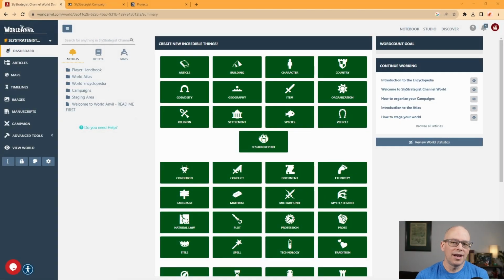So we're going to go ahead and start off with World Anvil. World Anvil is a tabletop role playing game world builder that also does campaign management. It has a bunch of good features. It has a really active community on their own Discord. It really helps you with a bunch of tools for building worlds and managing your TTRPG campaigns. In addition to some other things, like you could write full short stories or novels on this as well. Everything is based on wiki sort of articles, and it has a lot of features, but it can be a little bit complicated.